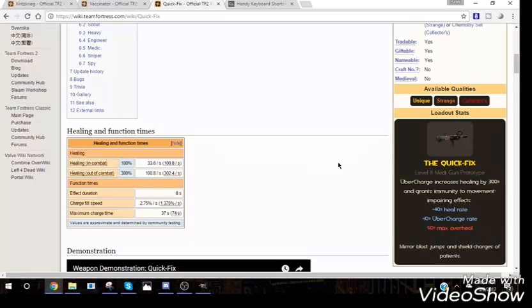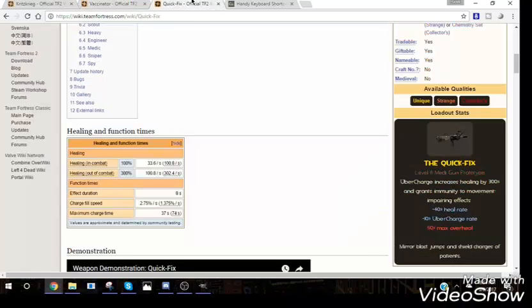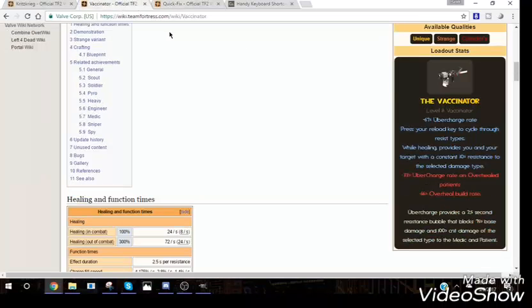And let's say you've got a heavy that's ubering a heavy with the quick fix against a heavy with the vaccinator. Well, the quick fix is probably going to win because he'll out heal the vaccinator heavy, and if he's lucky, then the heavy's vaccinator medic will probably run away, and if he's unlucky, then well, that'll just result in the death of one heavy and a medic.